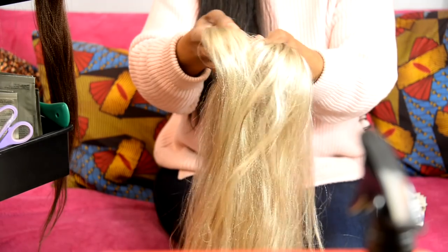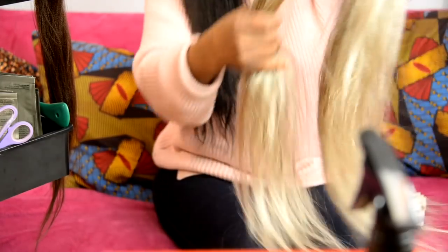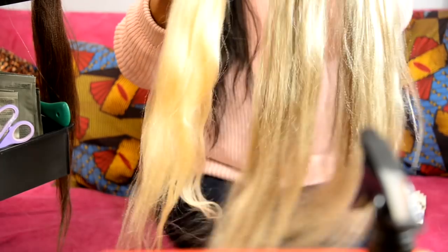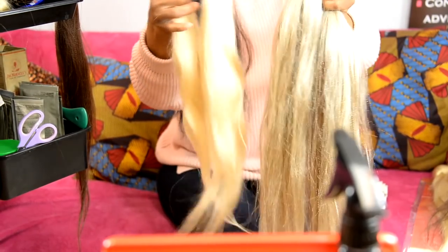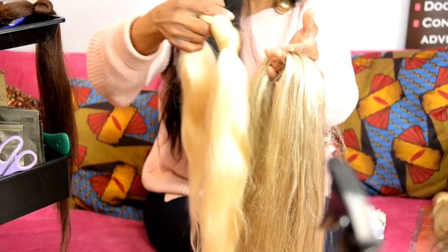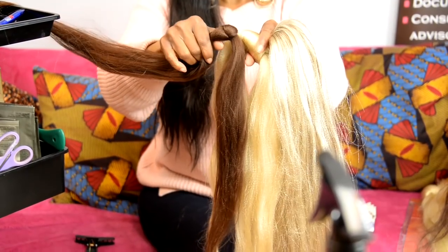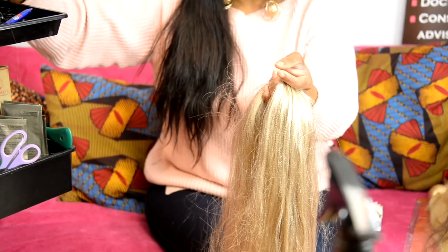When you're happy with the mixing - I'm not totally happy showing this on screen, I'll fix it afterward - but I'm hoping this has given you a good idea of what we're trying to do. Now look at this mixed section versus this unmixed section - this is the difference. Can you see what I've just done? This is what we're trying to achieve from plain single-color hair - these two lightly mixed sections. You can achieve this with any color of hair.